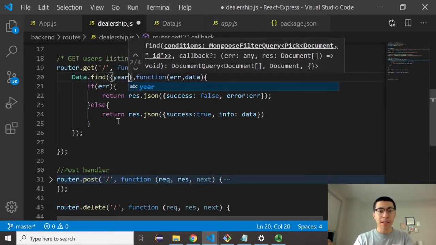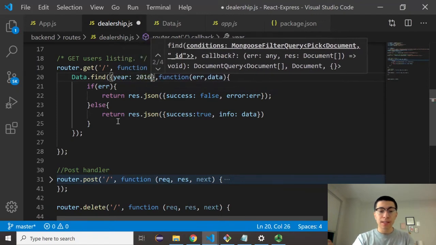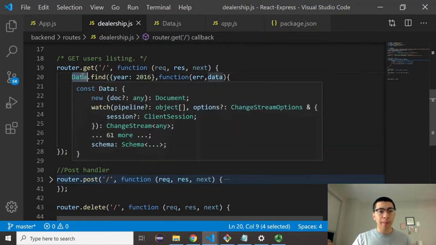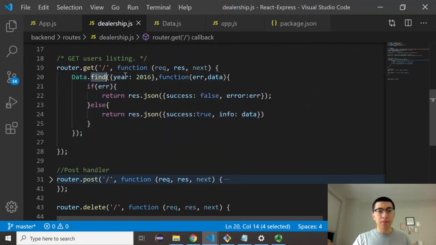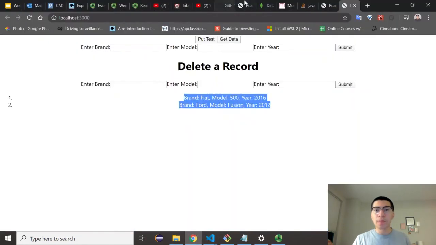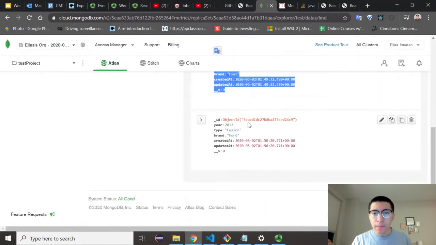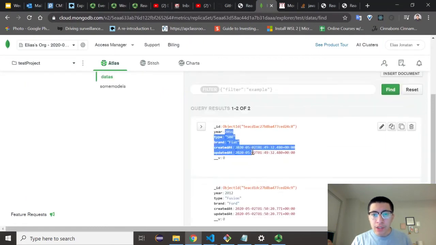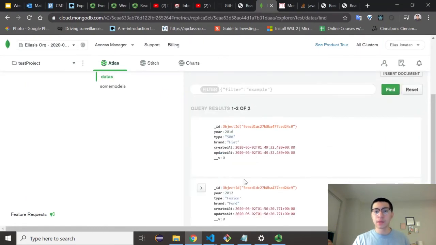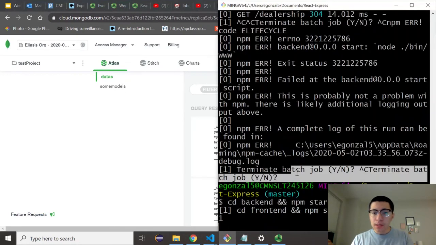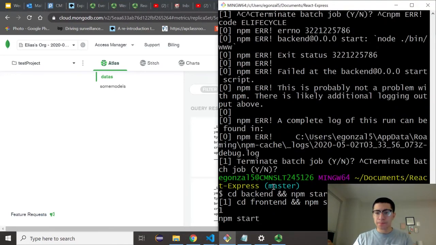So for example, if I pass in year is 2016, then it'll query all of my model to find any cars that have a year of 2016. So in this case, if I go back and take a look at mine, it should give me back just the Fiat 500 here, because that's the only one with the year of 2016. So let me cancel this and run it again.